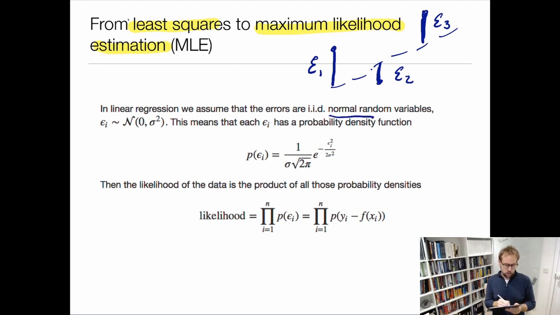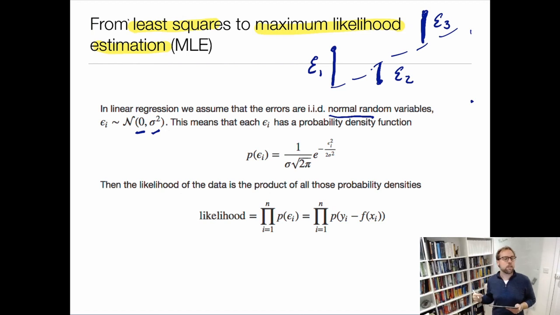They are Gaussian random variables with mean 0, so they are equally likely to be above or below my true line, and they all have the same variance. So it's not like at one part of the line, say further down here, I'm likely to see an observation with a much higher variance, and here with a much lower one. I assume they all have the same variance.